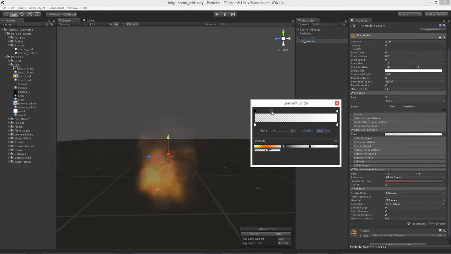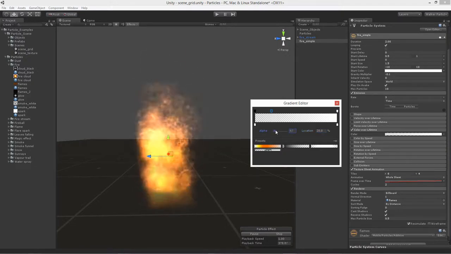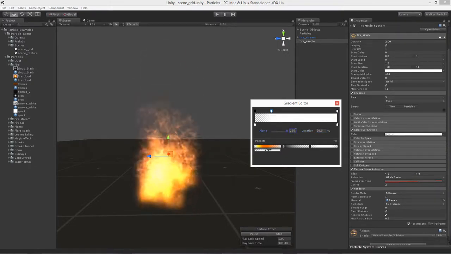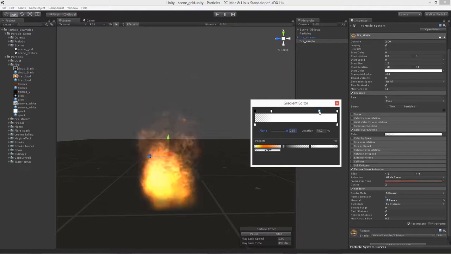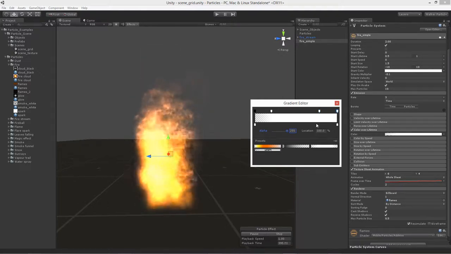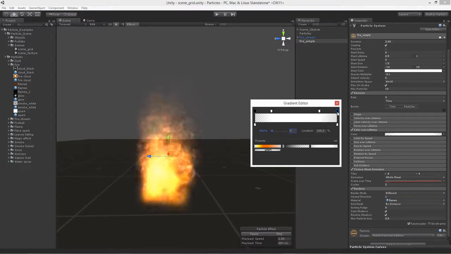And on this part, I'm going to take the alpha all the way up to 255. So now we have a smoother entrance. It's got that nice fade in and up. Then let's go over to the far right hand side over here, and instead of being white, let's take this to black. Let me stay organized with it here. We'll do black on the edge, and then on this one, we'll set it to 75.